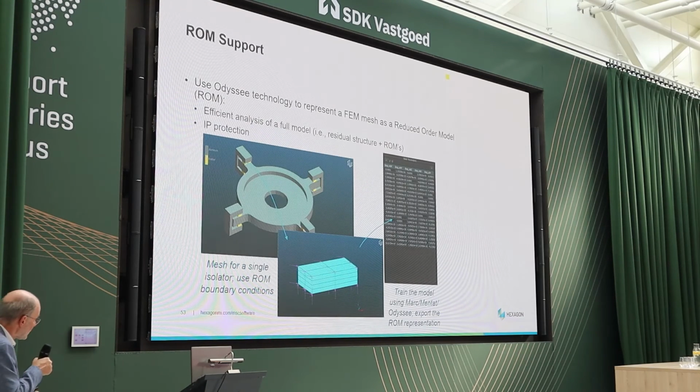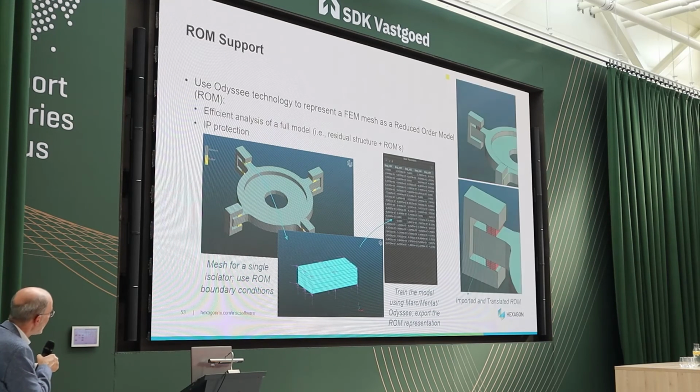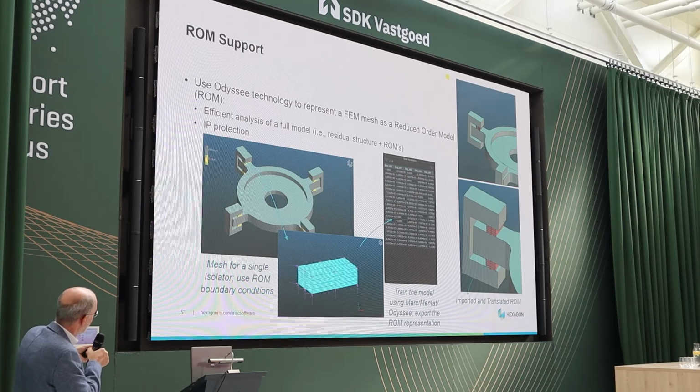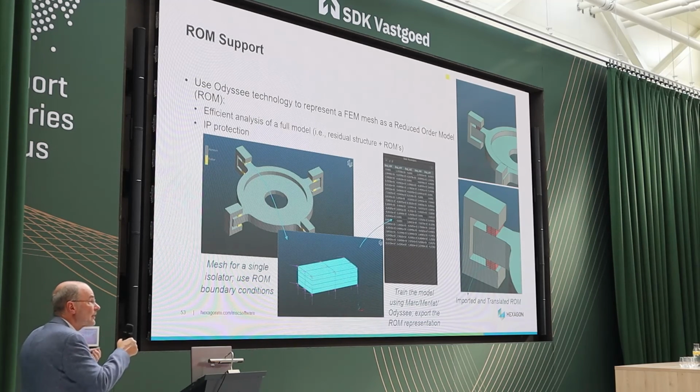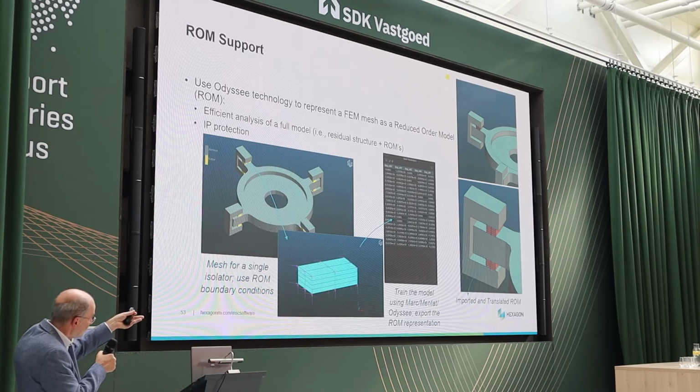Marc will run all the training runs, and then we can export the data, both the force displacement type responses we get, as well as the mesh data. So how does my reduced order model look? The combined ROM representation is exported in this FEM format, also mentioned before, and that can again be used to import the reduced order model, as shown on the right-hand side. At the top we have the same isolator as used to train it, and the one on the bottom on the right-hand side shows another instance of the same ROM, but translated in space.